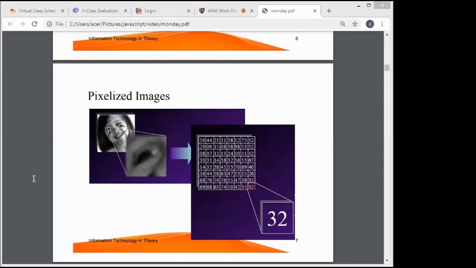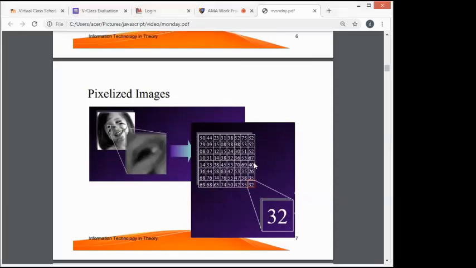Each picture element in the array is called a pixel, and a pixel is represented by a dot or a square on a computer monitor screen. Pixels are the basic building blocks of a digital image or display. Remember, each pixel is represented by a number. So the 32 here could represent a color or a gray level.